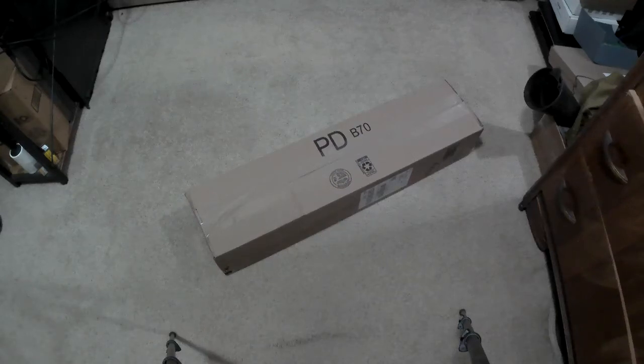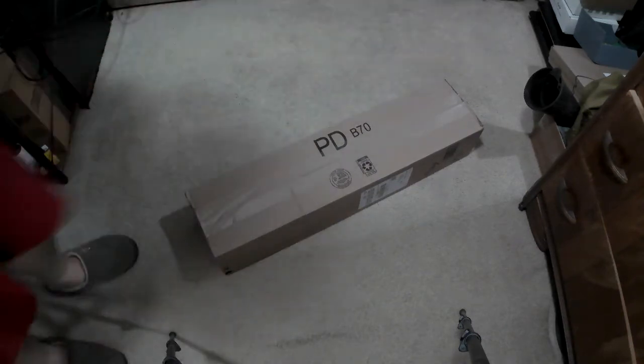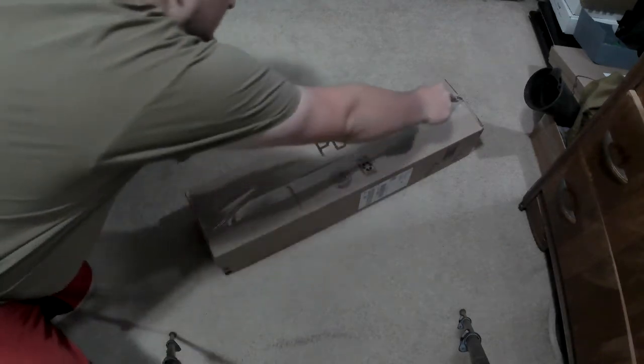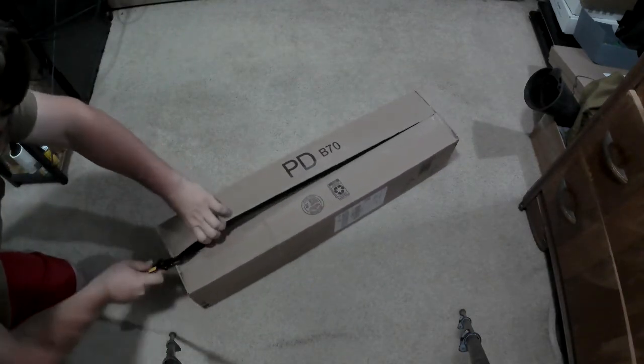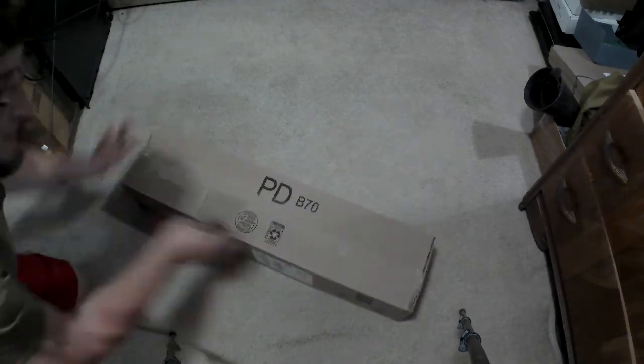I ordered the 4-inch or 100mm riser for my Ender 3. It came in the mail in this nice box from Amazon, about 35 bucks US. I'm going to install it. You have to have Marlin at the current time of me making this video. They're doing a lot of updates recently.